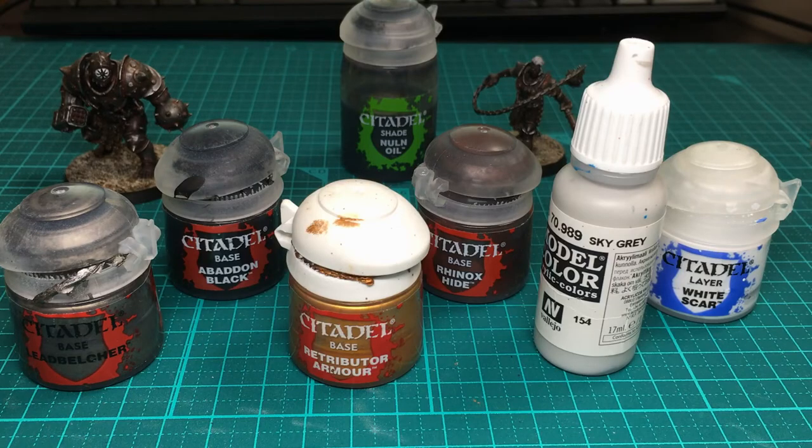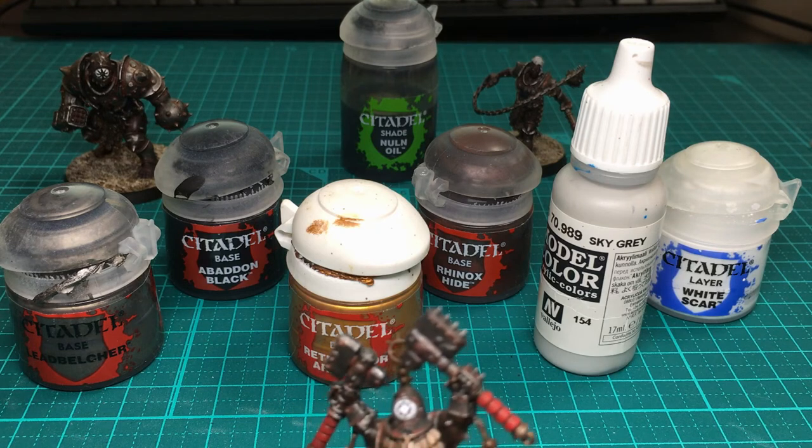For the armour we need Lead Belcher, Abaddon Black, Retributor Armour, Rhinox Hide, Vallejo Model Colour Sky Grey. Side note, I love Sky Grey. It covers really well for such a bright grey, and I highly recommend getting some. White Scar, and also Null Oil.